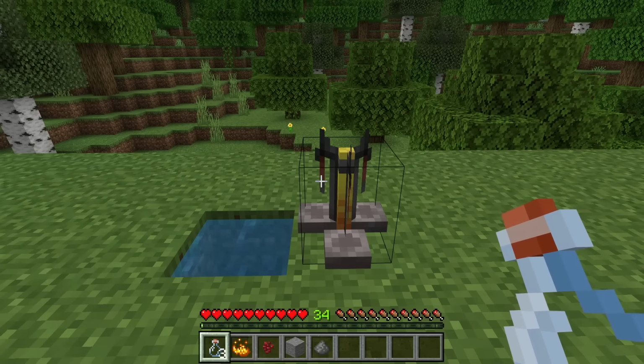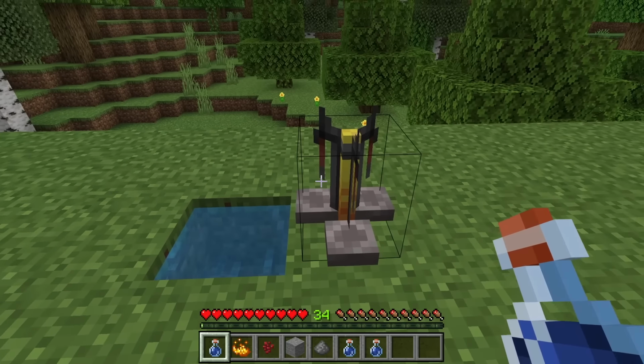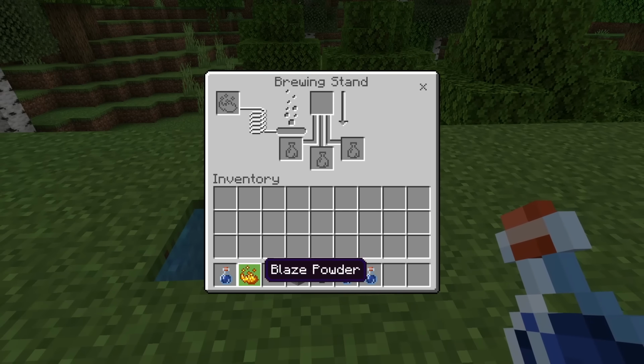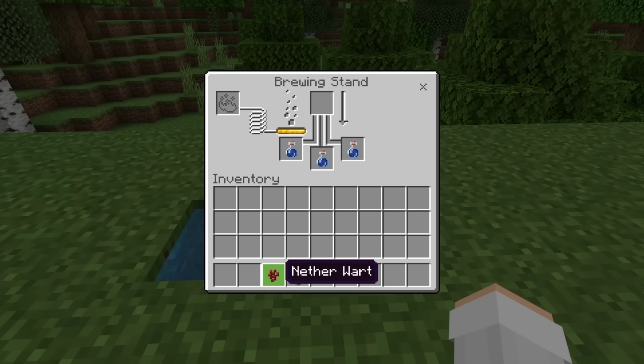To make splash potions of infestation, first fill some glass bottles with water. Then open a brewing stand. Now place blaze powder over here. Then add the water bottles to the brewing stand. Once you have done that, place nether wort at the spot.